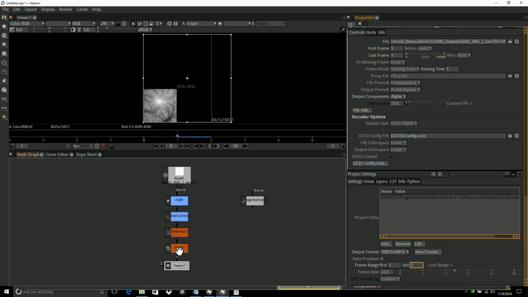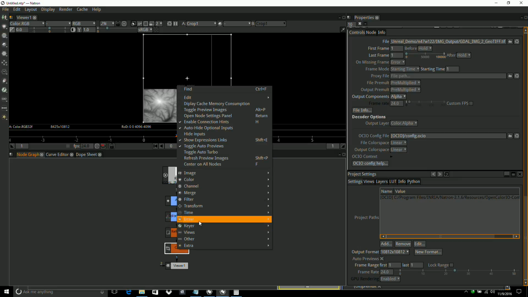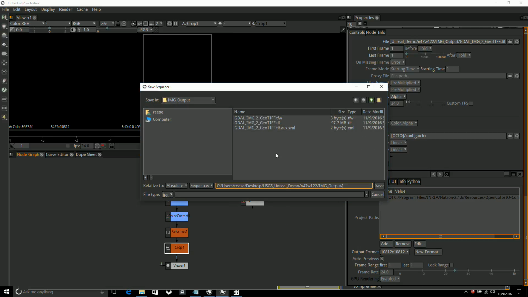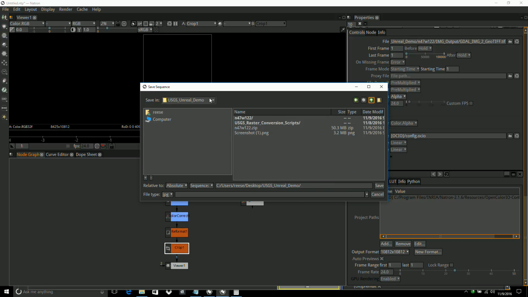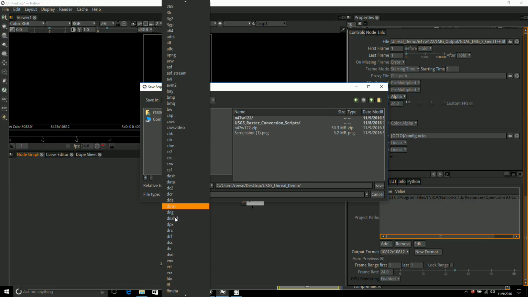Okay. I'm going to right click on the crop, and I'm going to do an image write. And I'm going to go up into my USGS demo. It's not going to be a JPEG, it's going to be a PNG.